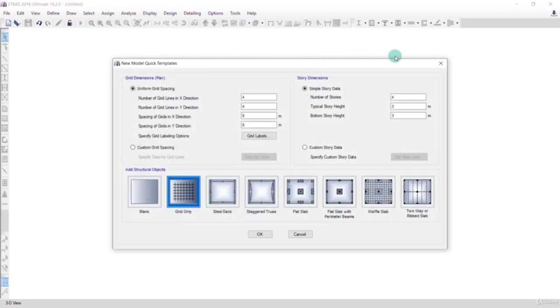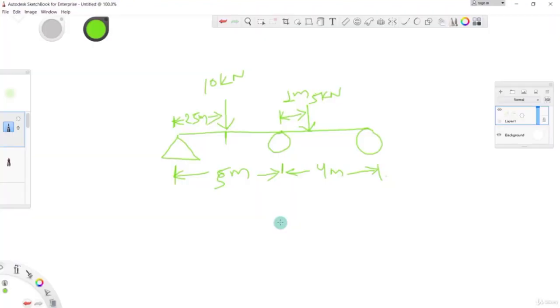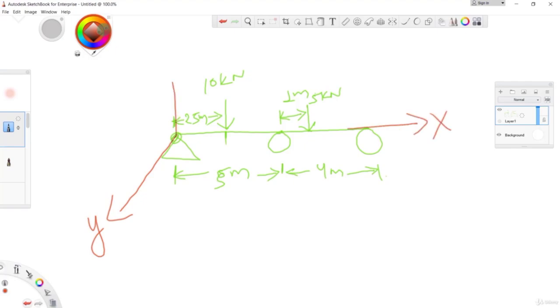So after that we see this dialog box where you can edit the grids. Okay, so here we are drawing this beam, and this point over here is our origin. So let's change the color, let's do it the red, and we know that in this direction we got our y-axis, and in this direction we got our x-axis, and in the upward direction we got our z-axis, right? So what we now do is we define the first grid for this joint. So that is a grid that lies in this direction, and the next grid we'll have for this support, that is the B grid, and next grid we'll have for this support, that is for the C grid.